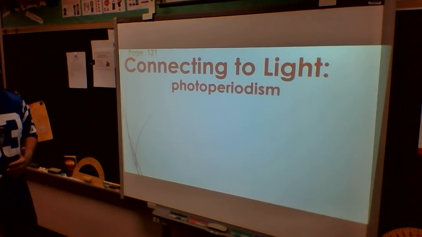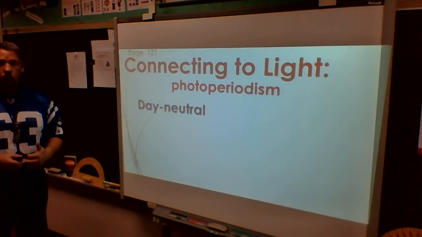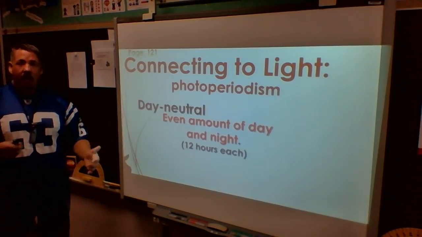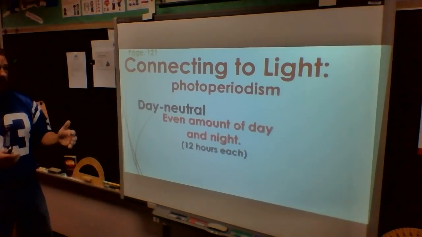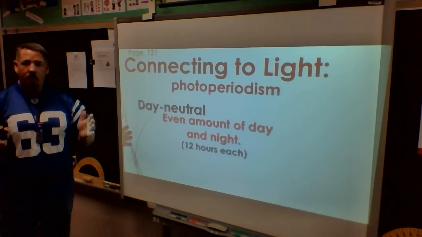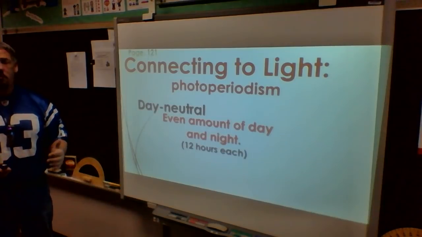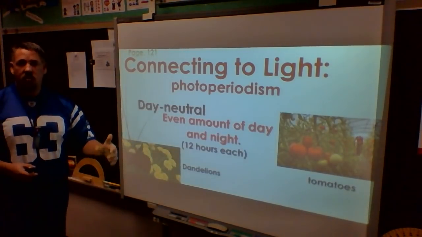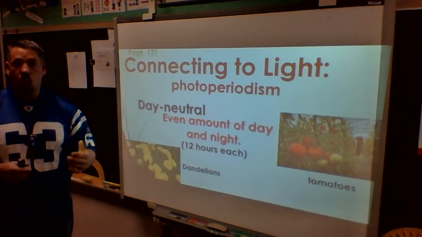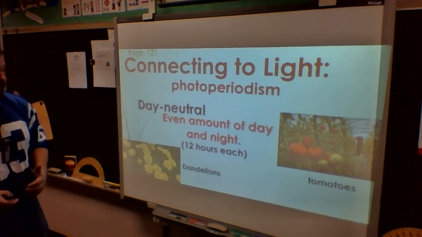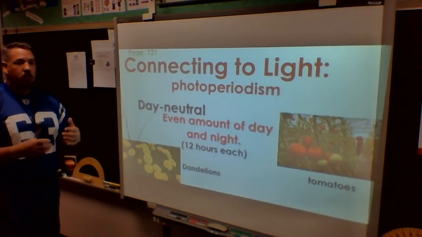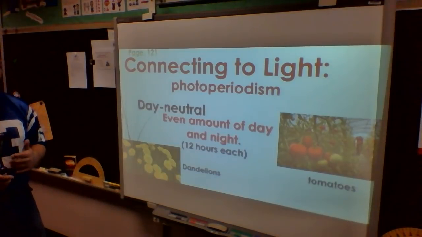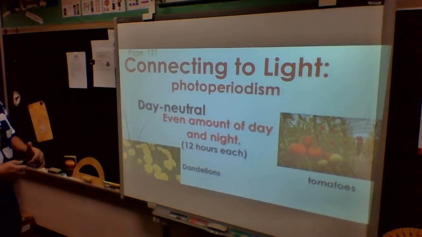And then we got the middle ground. The middle ground for photoperiodism is just referred to as day neutral. So on day neutral plants, it's right in the center. Right in the center where summer and fall begin to mix, and we have 12 hours of day and 12 hours of night. That's when your dandelions really strike it up. That's when your tomatoes really begin to ripen up. Not in the dead of summer where it's really hot, but as it begins to cool down and we begin to think about changing into our fall time.